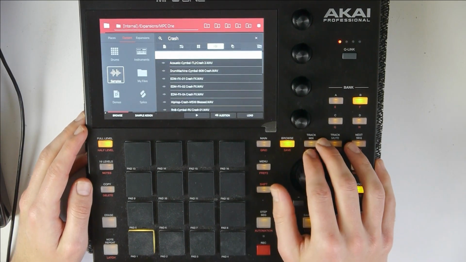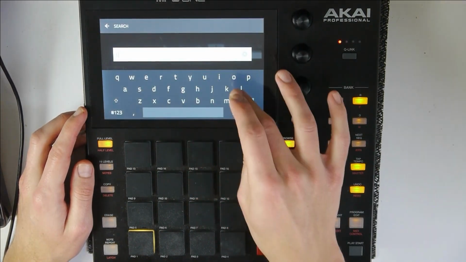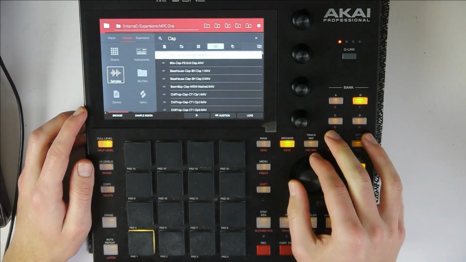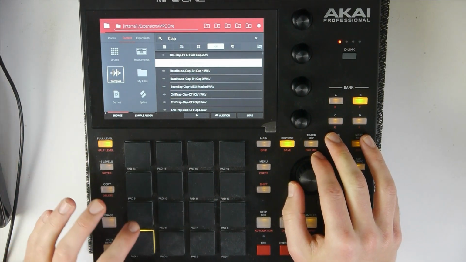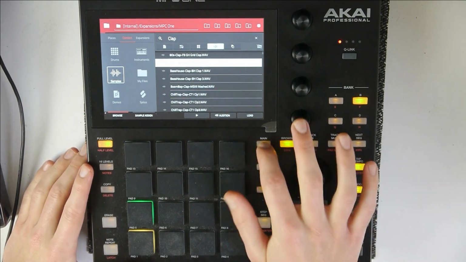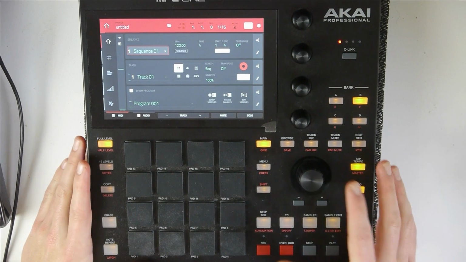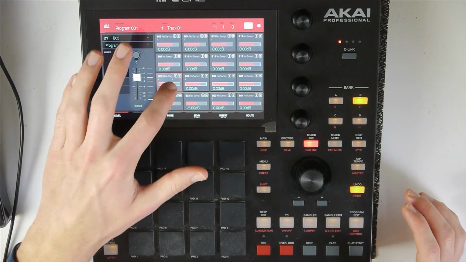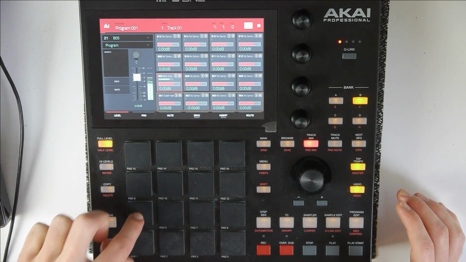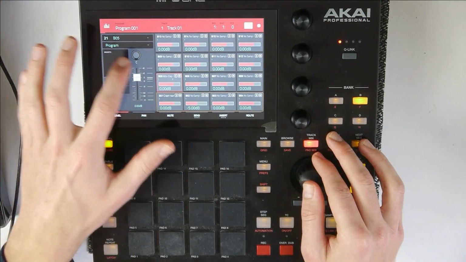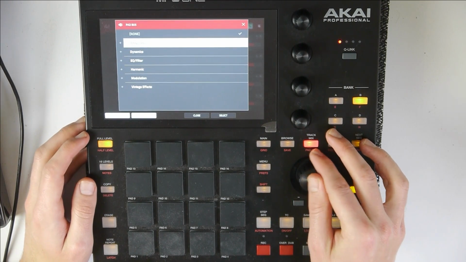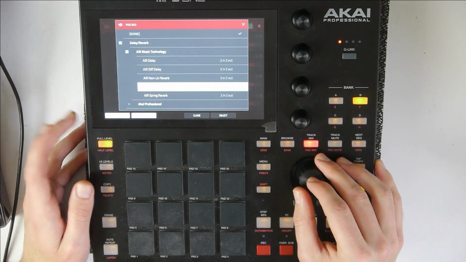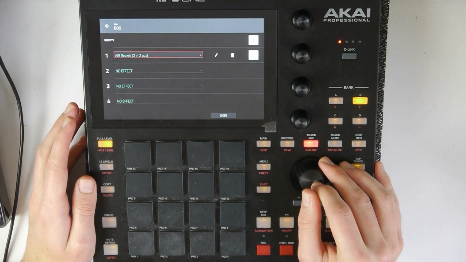Now next let's make a riser out of a clap. So let's go to browse and search for a clap. Let's take this one, put it on pad 5. So we need to go to pad mix, so double tap track mix. Go to this, go to the pad, and now let's insert a reverb.